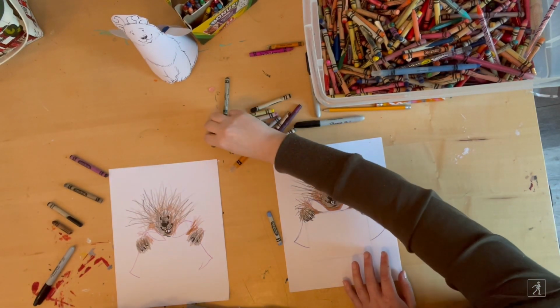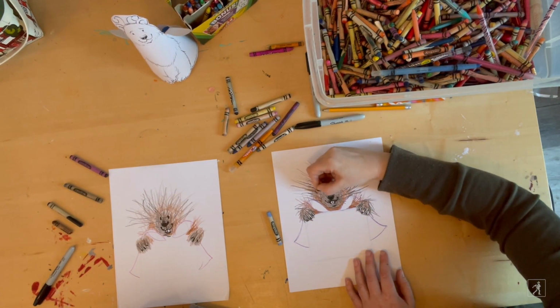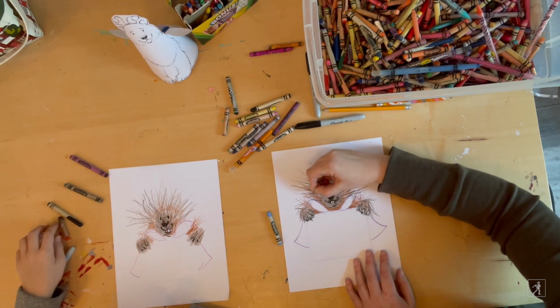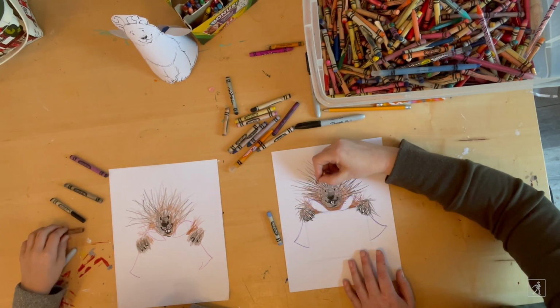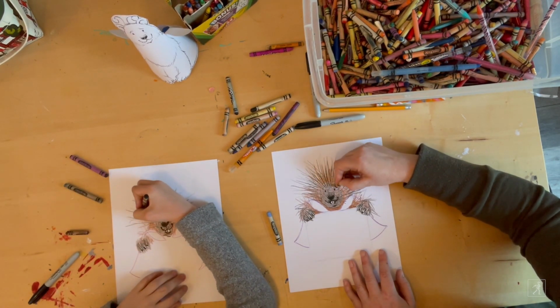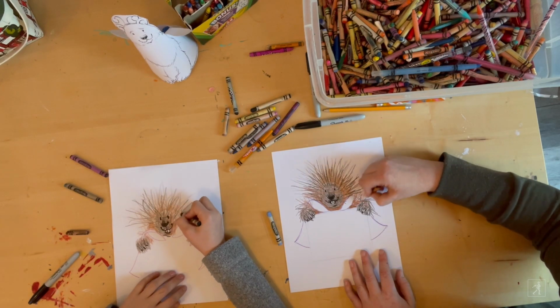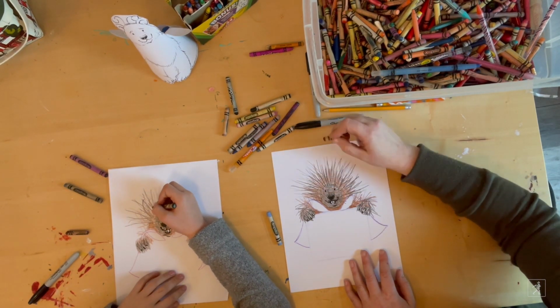Okay, so I am a little bit worried that this is too solid of a line. So I'm going to make some extra brown ones. I don't think you even need to because you did yours so good. I'm just going to make a bit more black lines. Perfect. Yeah, you can just take a beat and look at your picture and see if there's anything you want to change about his spines.